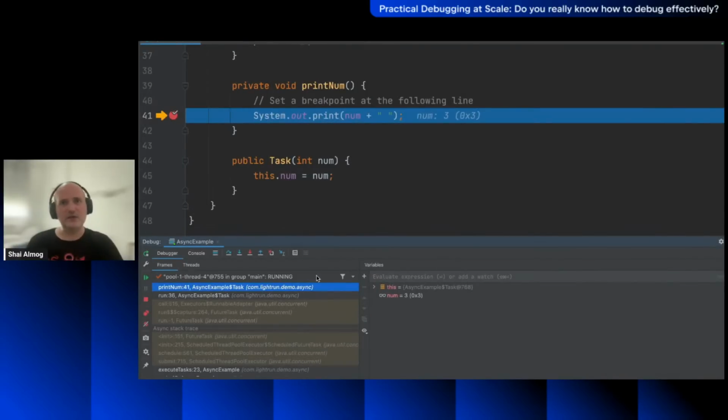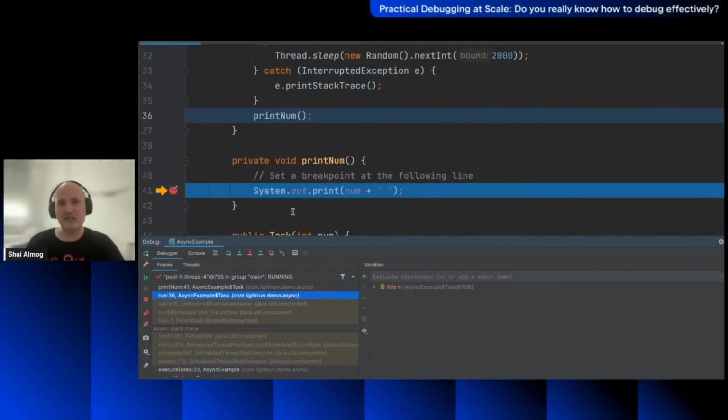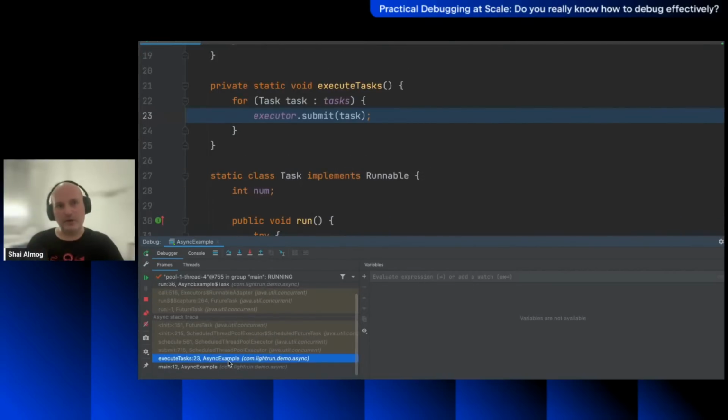As you can see, there's a line that separates the async stack from the current stack on top. The IDE detected the invocation of a separate thread and kept the stack trace on the side. Then, when it needed the information, it took the stack trace from before and glued it to the bottom.